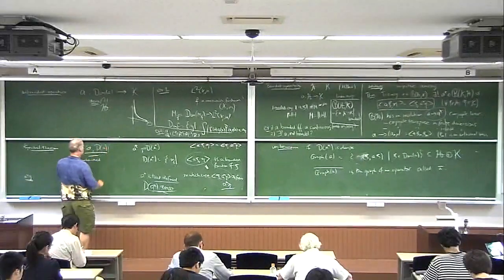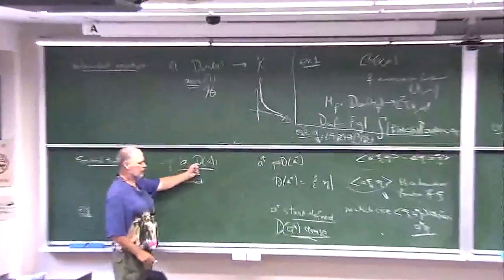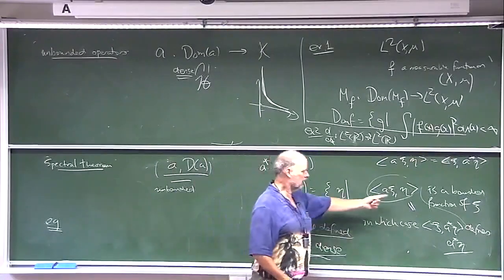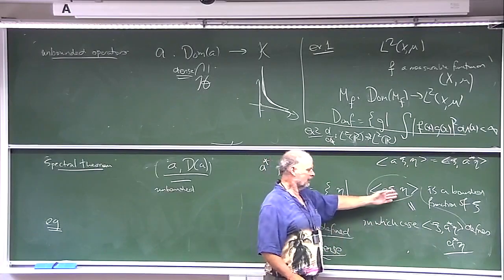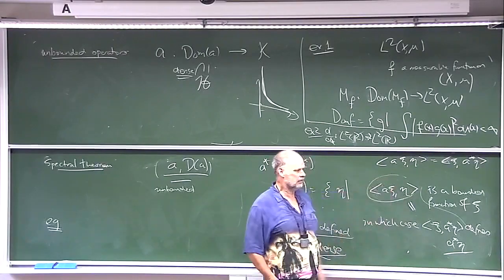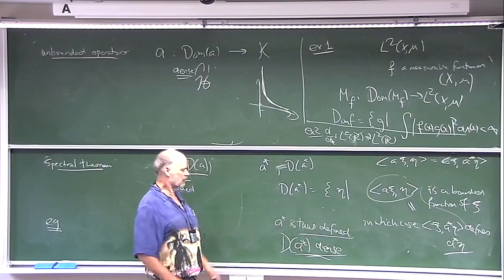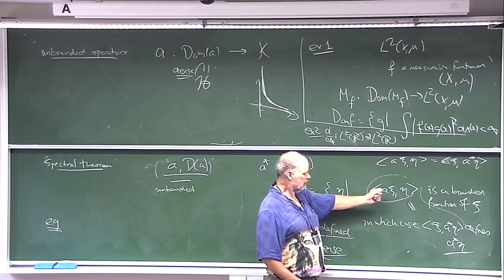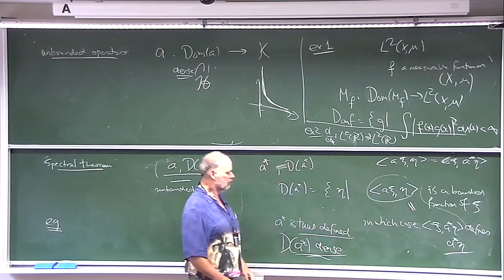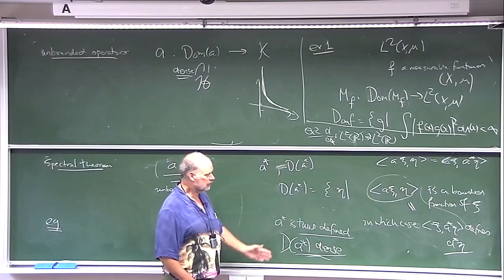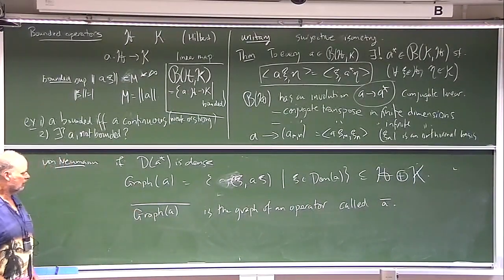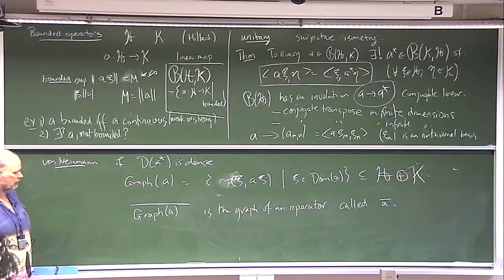Right, so let me say it all again. If you have an unbounded operator on a Hilbert space with a certain domain, then typically the adjoint won't be defined anywhere. There just won't be any, and I've run into this more times than I care to think about. I've wanted to study some operator and the adjoint just doesn't make sense, in which case you sort of give up. But if there happen to be vectors for which this is a bounded linear functional, and there's enough of them, in fact it's dense, then what you can do is close the operator A, which enlarges its domain, and you get an operator which is said to be closed, where closed means that the graph of the operator is closed.